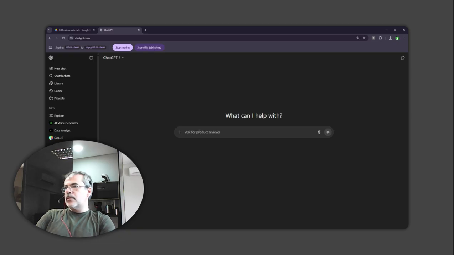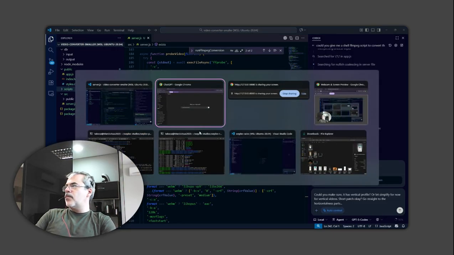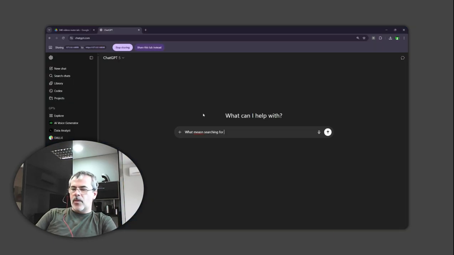What does searching for nullish coalescing in file.js mean?